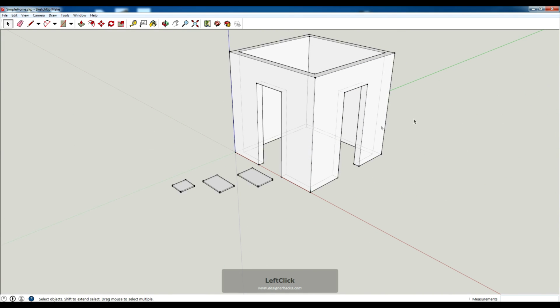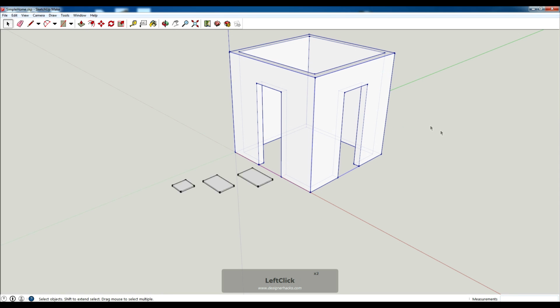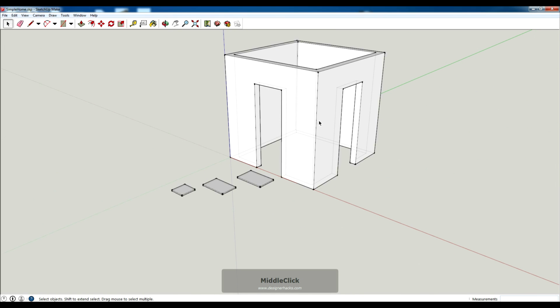What I want to do now that I have my doors in here is select. So I'm triple clicking. 1 click, 2 click, 3 clicks. I'm going to make this a group. That's so that anything else that I draw isn't going to get stuck to this, because this is what I want. I'm going to do the same thing with these steps here, just group them together.